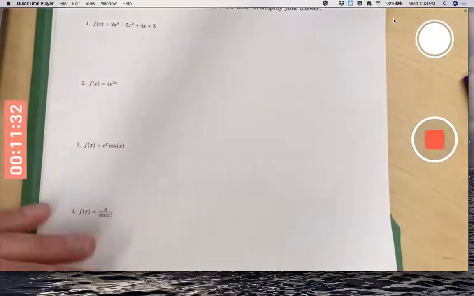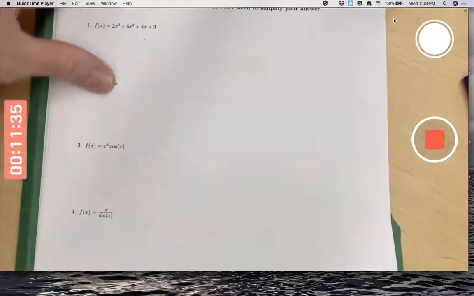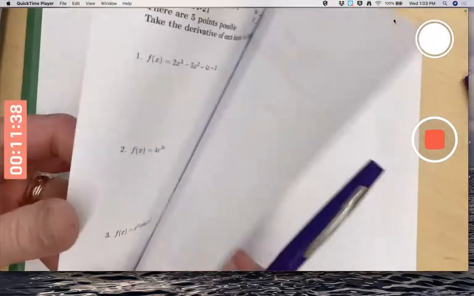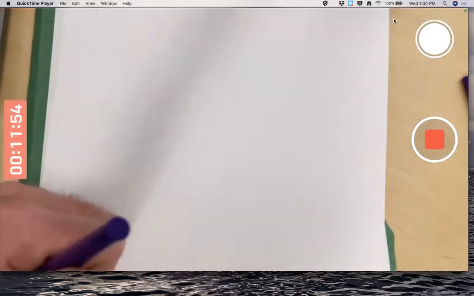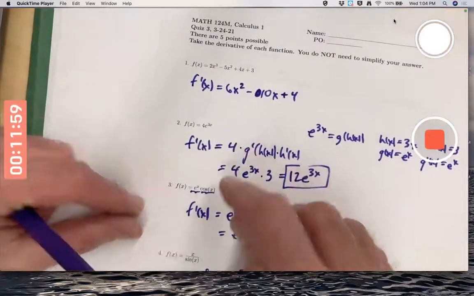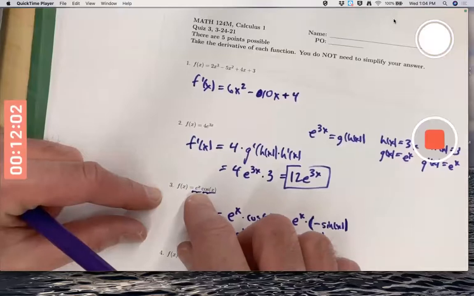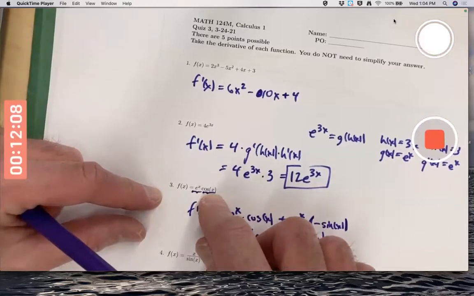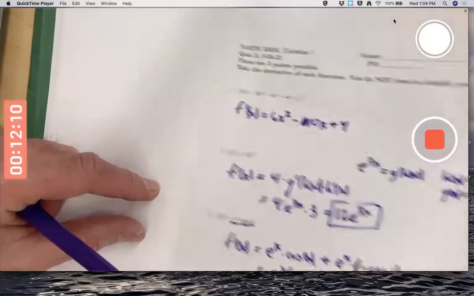All right, more derivative rules today. Some new ones that you should know for the next quiz, which will be on Friday at the start of class. Besides these new rules, I will make the problems a little harder. For example, maybe with a problem like number 2 or 3, I might also have you use the chain rule, because maybe, well, excuse me, number 3, I might make the e to the x like an e to the 2x, or an e to the negative x, or make that a cosine of 5x or something like that. So you might have to combine rules.